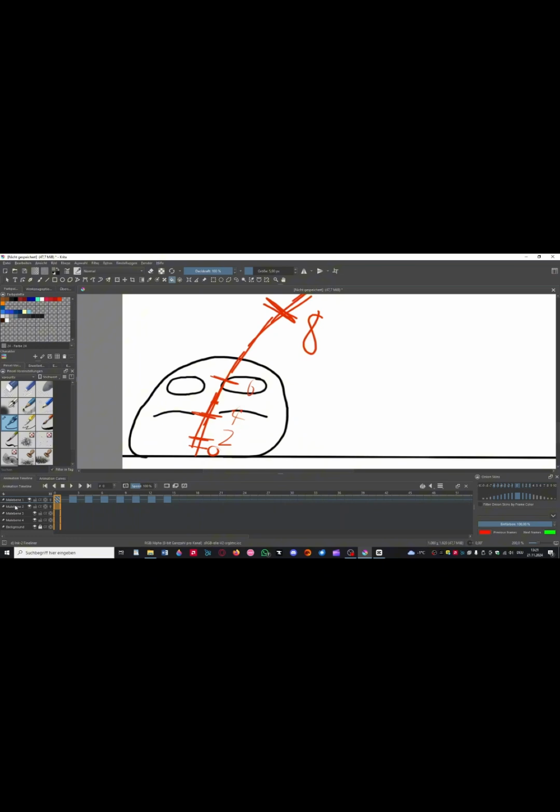You can have 20 layers, and in the end of the day, when you finish the animation, you only see every layer combined. Try to keep it simple, as few layers as possible, because keeping an overview over every layer can be a bit difficult sometimes and chaotic. But if you have special effects, sometimes you just need another layer. I mean, if you have just one picture and not an animation, then multiple layers probably makes a lot of sense, especially if you want to add details and stuff. Okay, so with that said, let's add the colors.